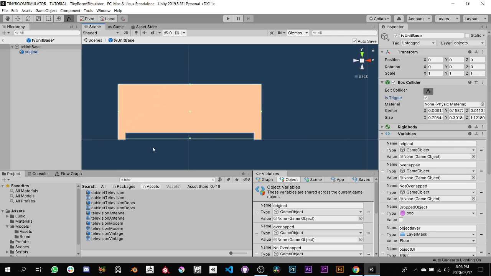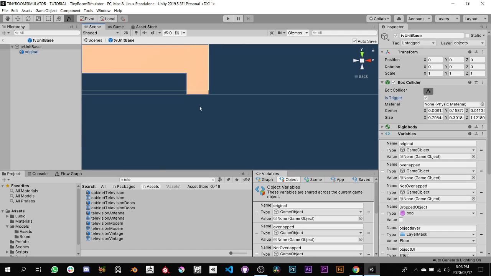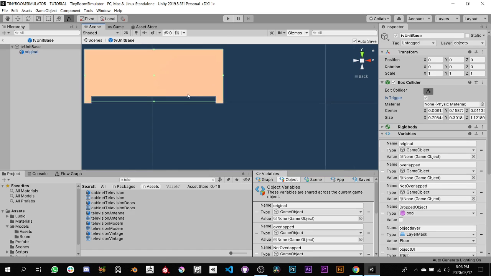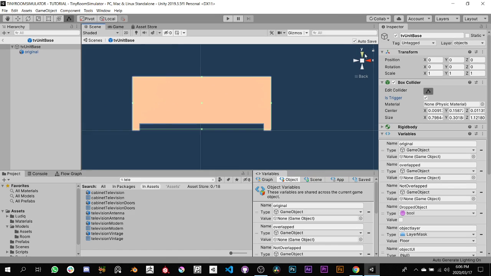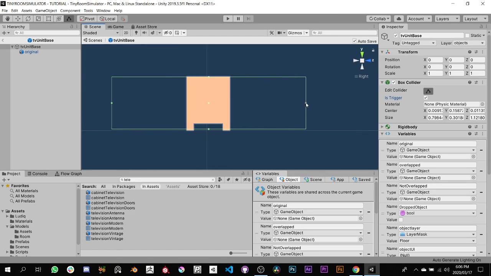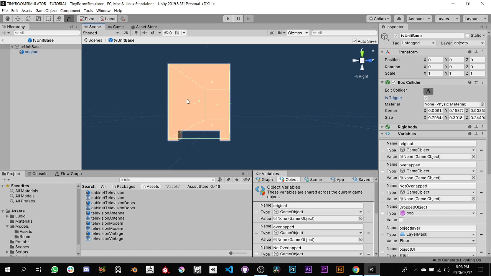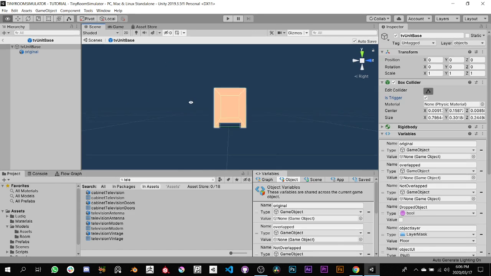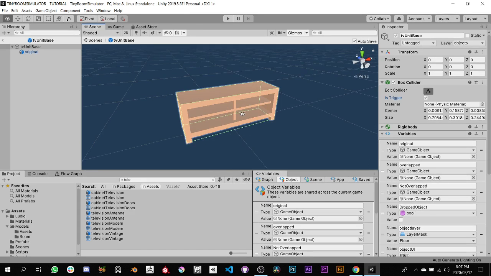the model, with the exception of, remember what we did in the previous video where we're keeping it a little bit off the ground so we don't get any weird trigger overlaps that tell us we can't place the object. Then I'm going to go to the right side, make it smaller that way. Once you're done, click on the little cube in the top right to go back in 3D view, press F to zoom out, and we are good to go.